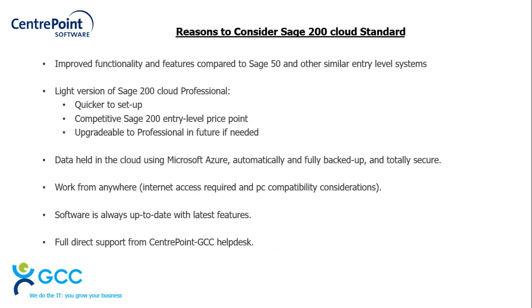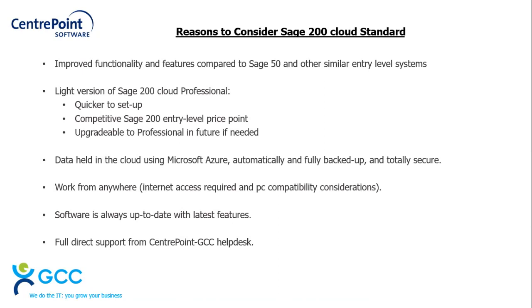We talked about online, so it says data, it's all coming from the cloud and it's all using something called Microsoft Azure. From a user point of view, in some ways that's nearly irrelevant because you don't see this thing called Azure. We'll go into Sage 200 Standard, you'll see I click an icon and I log into the software. So the Azure sits very far in the background, but it is also vitally important because you will want to know that you're using your software on what's considered the most stable and secure online platform. It is automatically backed up by Microsoft. So the bottom line is your accounting system is completely and utterly safe and secure.